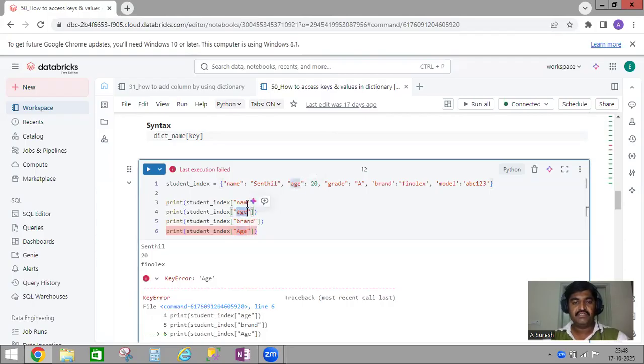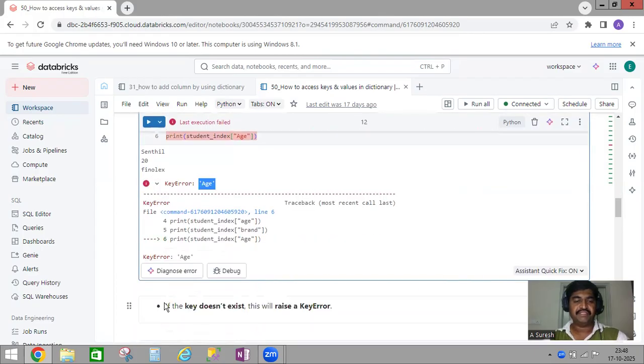And observe that the second key I gave is the correct key, all lowercase, so that's why it prints 20 here. But in the case of Age, the first letter is uppercase. Since we don't have that key in this dictionary, it throws a key error.